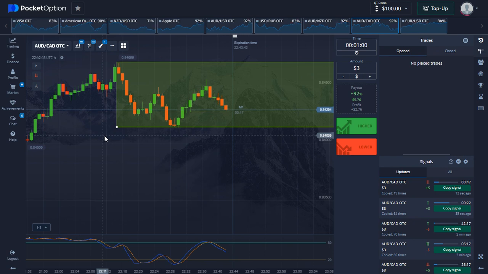And just so you know, the rule will be if it breaks out past the level and closes past the level, then we're going to go in that same direction for 1 minute. Whether it does it above or below our rectangle, that's the action plan. If it breaks out below our support line here and closes below, then we're going to go down on the next candle for 1 minute. Same thing for the reverse. If it breaks out above and closes, the next candle that appears, we're going to go in that same direction for 1 minute.